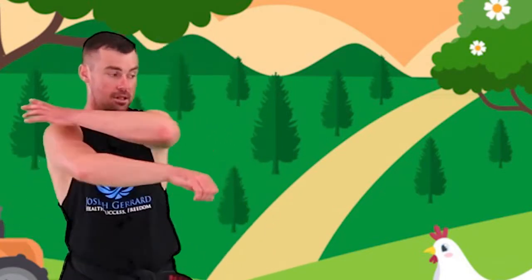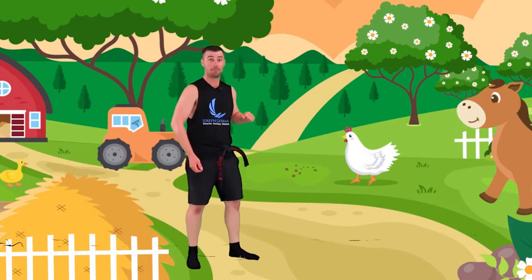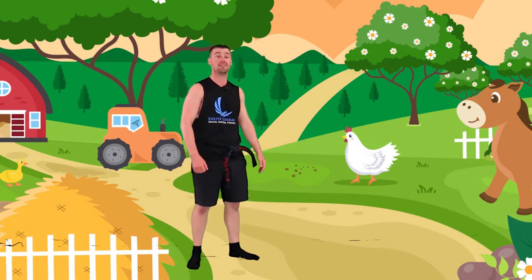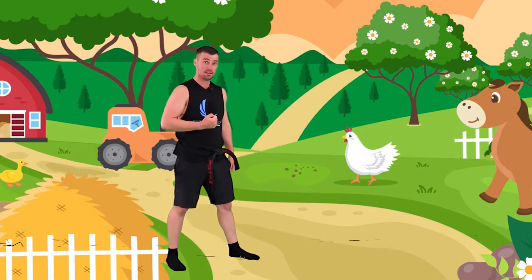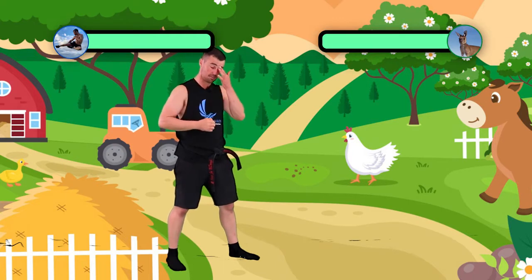Now what we're going to do is we're going to get our first kangaroo. This one's a joey, so this is a baby kangaroo — this is our warmup. And what we've got to do is hit it three times: one, two, three. That counts as one hit, so we've got to do three of those. Now see the little joey? Baby kangaroo. It's got its life up there. Every time you hit it, you're going to see the health drop. Now if it tries to punch us, we have to use our guard. If it punches us, we're going to start dying as well, so you've got your health there. Make sure you use that guard if the punches come in.